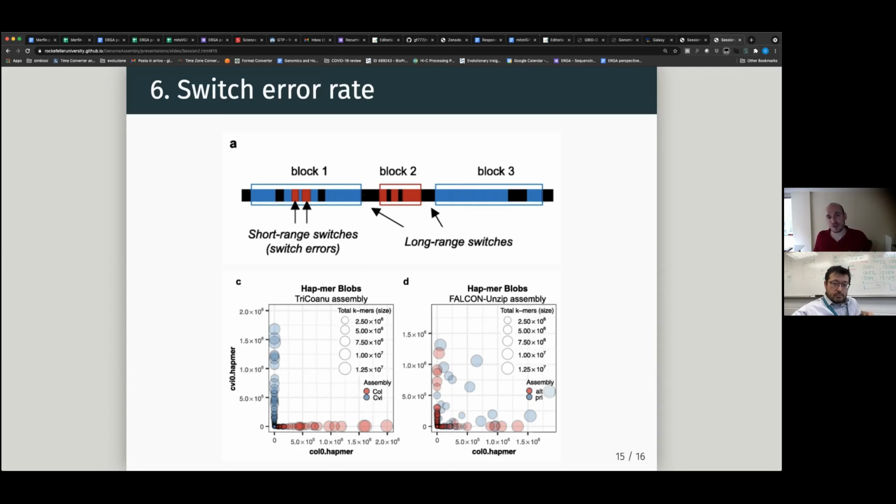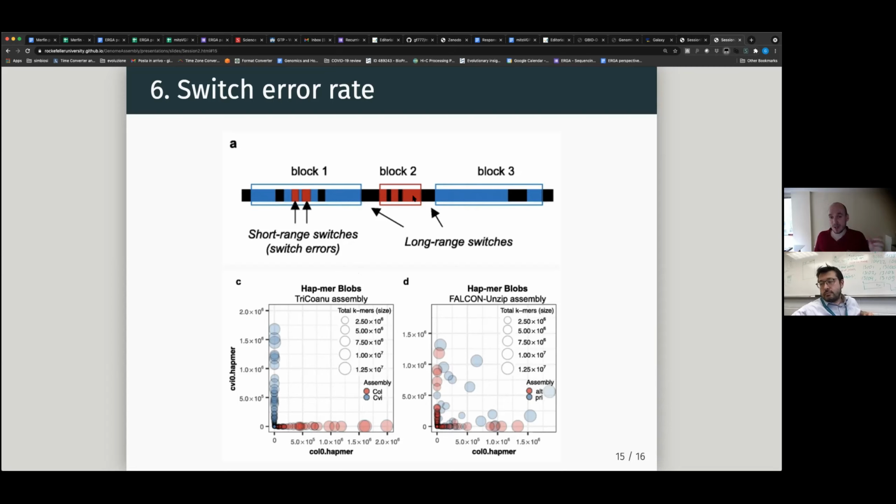Now, if you have a chromosome, what you want is all blue or all red. But here you have blocks where you have a mixed situation. You see short range switches. So you have some errors where, instead of having only, let's say, paternal sequence, you have something that, according to what you know of the sequence of the mother and the father, belongs to the other haplotype.